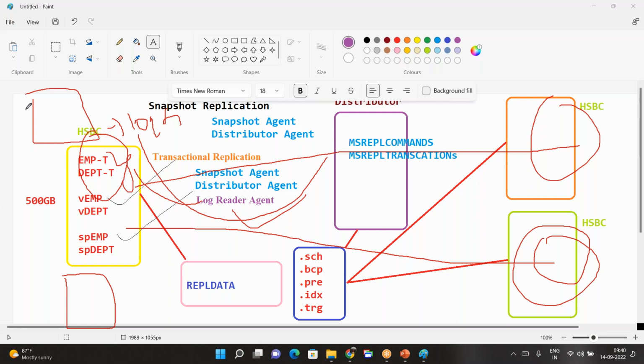Don't misunderstand that it will create only one log reader agent for the entire instance. No, sir. If you configure 5 databases, it will configure 5 log reader agents. Every log reader agent will interact with its own database log file to make the changes reflect to the distribution database.